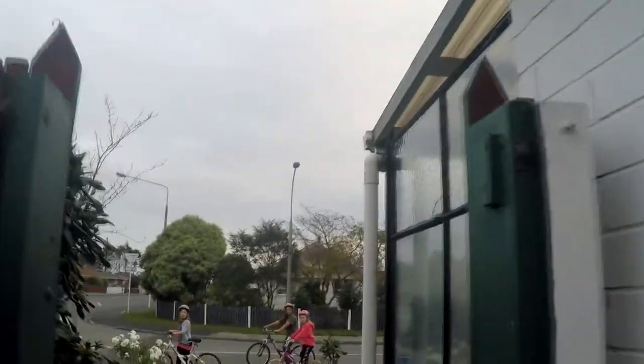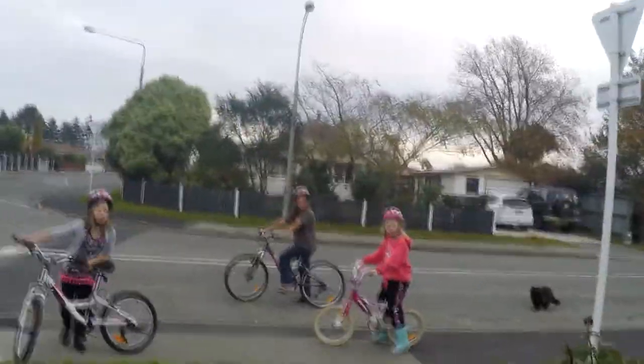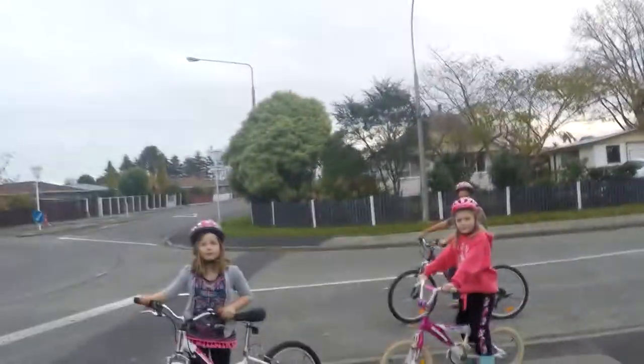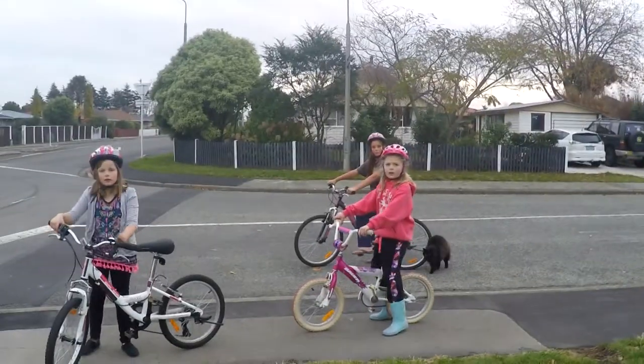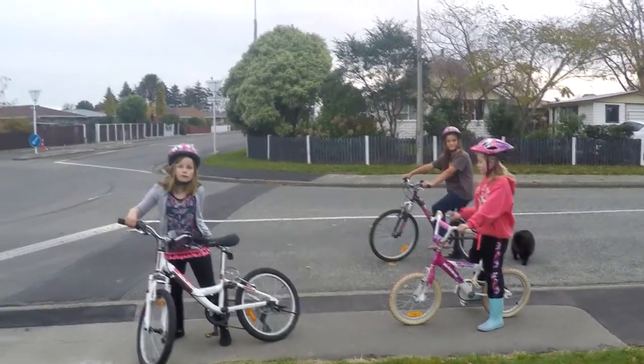I've just got an audience — I'm just testing out my GoPro. I put the GoPro camera on my bow so it can see the arrow shoot out. This is 35-pound — it's a little too powerful for me. I can shoot it, but I should be a bit stronger really to get a steady shot. I just had a lengthy conversation with the neighborhood kids about archery and the cat. Dreadful grouping. We'll have one more shot and see how we go.